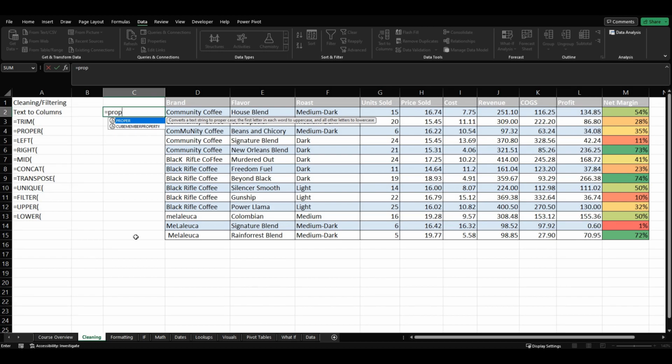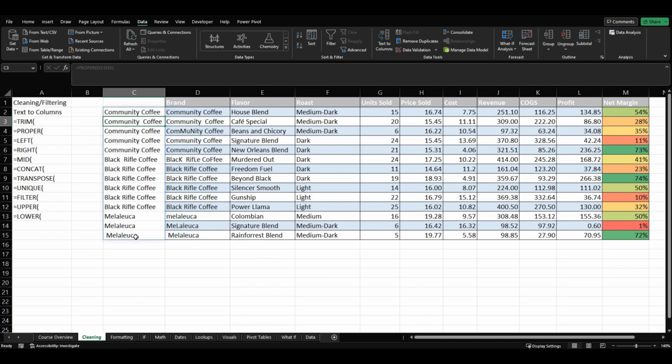We're going to press tab to put that in there for us, and then we're going to include all of our data. You can see that it does fix up those case values. They were lowercase, now they've been capitalized, and vice versa. So that's how that works. But you can see that it doesn't do both for us. It still has the spaces here that we got rid of using the trim function.